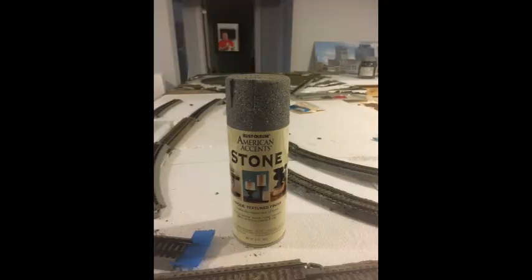I decided to leave it outside. The fumes are terrible. They're horrible for you. And here's the Fleck-Stone paint again. Pretty good. I just never liked ballast and never liked handling stuff, but I want the look.